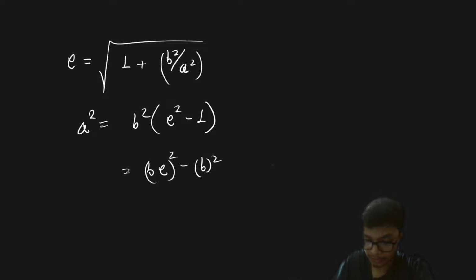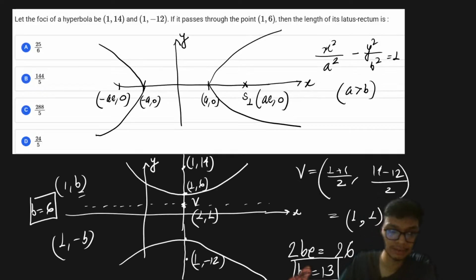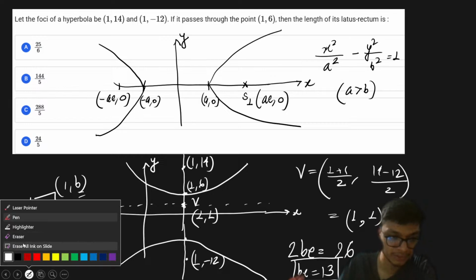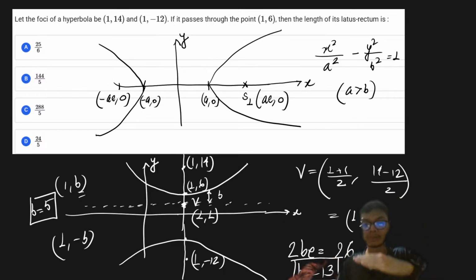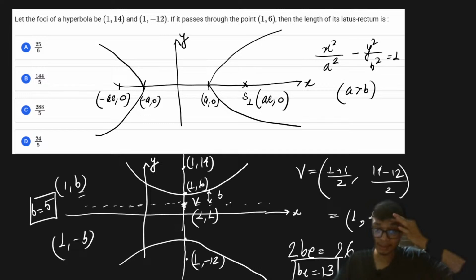Okay. Now from this particular case, there is one mistake I made. I put b is equal to 6. b should be equal to 5, right? Because our vertex is at 1 comma 1, right? So this particular distance is equal to b, right? It is measured from the vertex, not from the y is equal to 0 line. It is from the y is equal to 1 line, because the center of the conic is at 1 comma 1, right? In the standard case the origin is the center, but in this particular case it is 1 comma 1, right? So from here, you'll get the value of b as equal to 5.